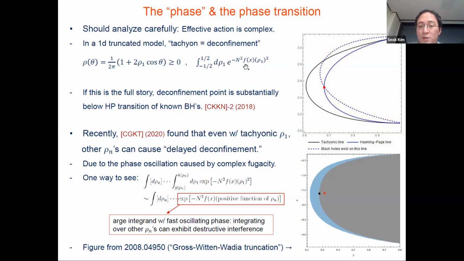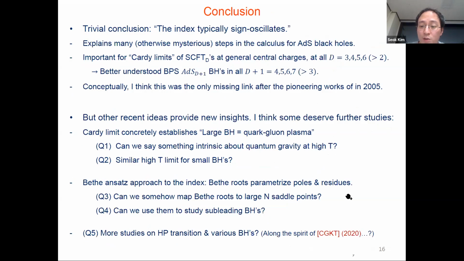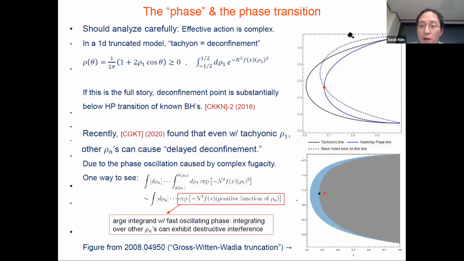If this sign flips for the real part, rho being 1 suddenly wants to get condensed into its maximal allowed value, making the free energy macroscopic, and it deconfines. And then this tachyonic line, black line, which is an amplified line of this red line here, this one is amplified, the black line. This will be the truly deconfinement line in this one-dimensional truncated model.